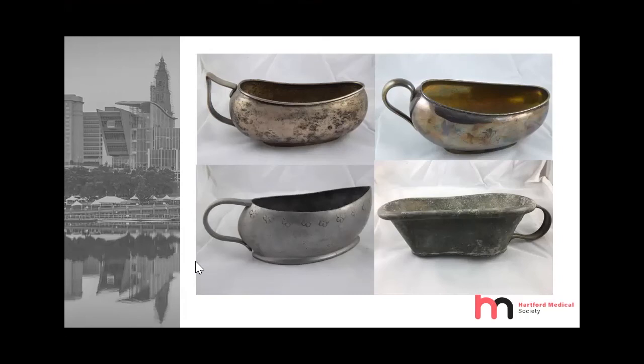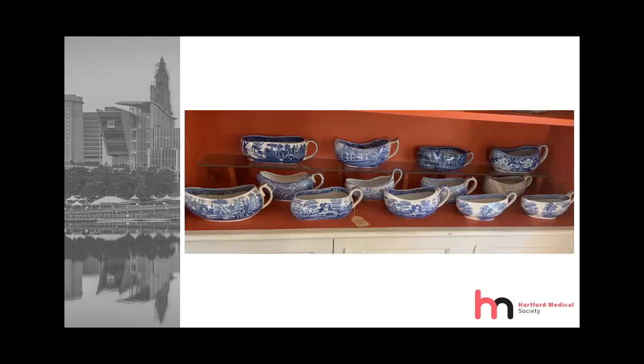In the mid-1800s, English blue and white transfer porcelain was made in Staffordshire. Many people have Staffordshire transfer print in their family collection of dishes. There are illustrations from many books of that period, and I have a number of these bordeloups. They come in various shapes — some have the same illustrations but by different companies and different shapes, so these were commonly used. There is one that has a picture of the Boston State House — the only one I've ever seen. I've searched but can't find any bordeloups that were used here in the United States.